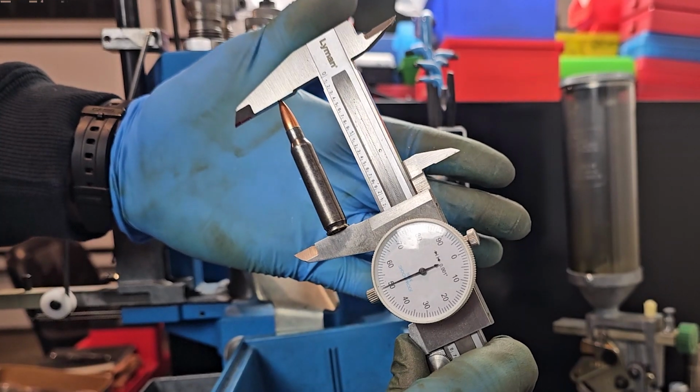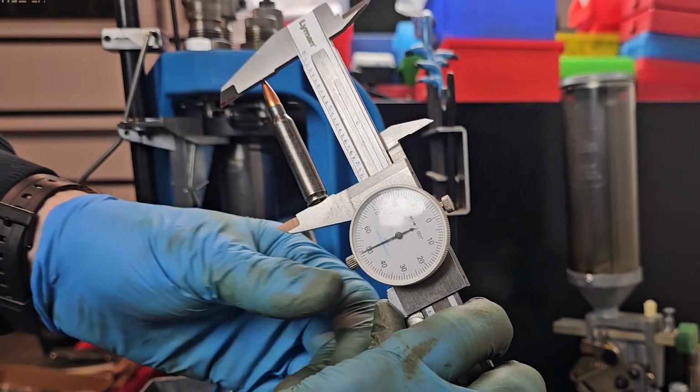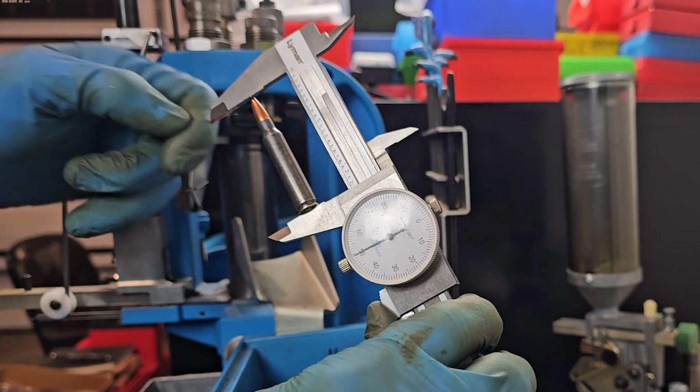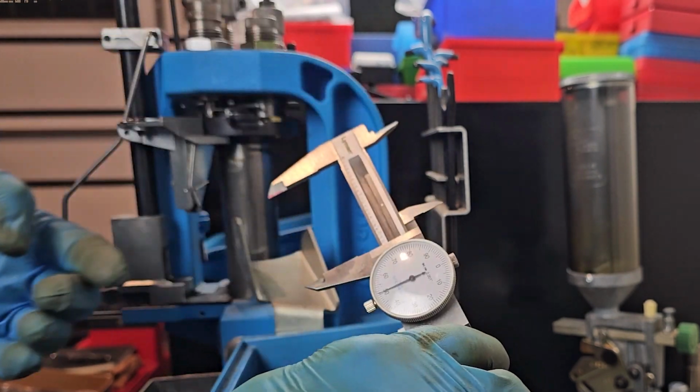Our overall length is 2.25 based on where the point of the specific bullet is landing, but we are good to go in our magazines, so no issues there.